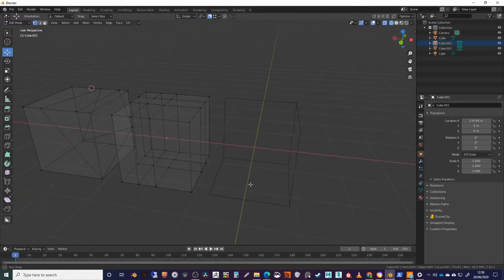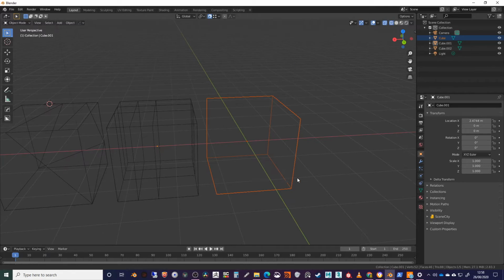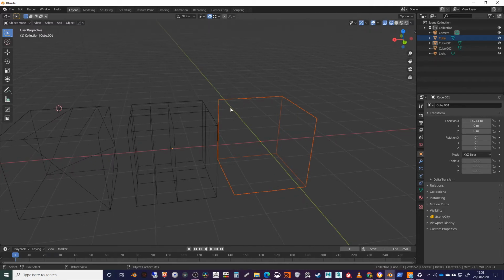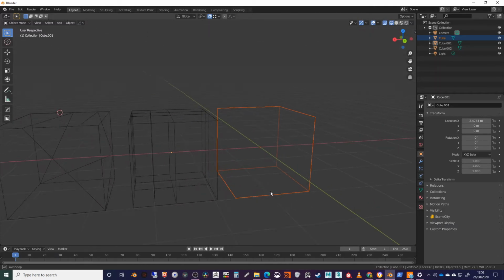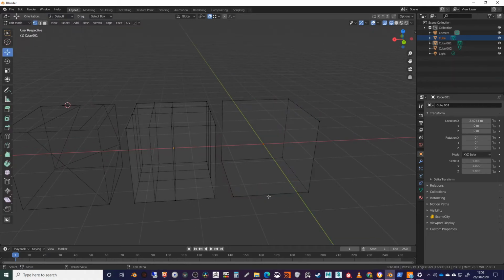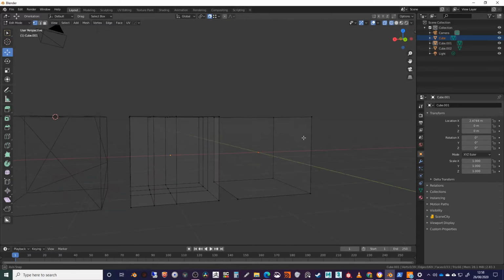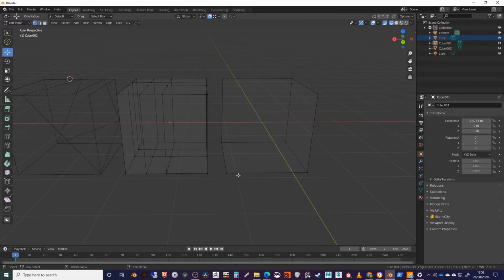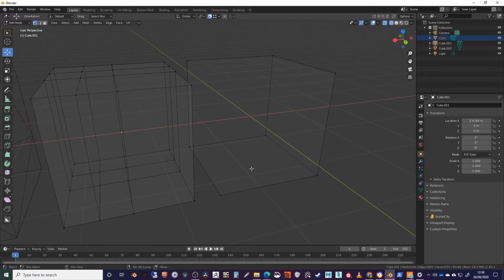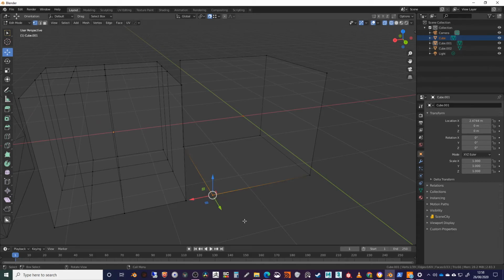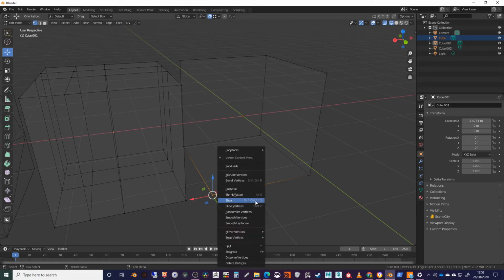And then the last one that I want to look at is how do we connect and join faces together. So this object has got 3 faces missing. So the way that we can do certain things in Blender is we can actually extrude this edge.